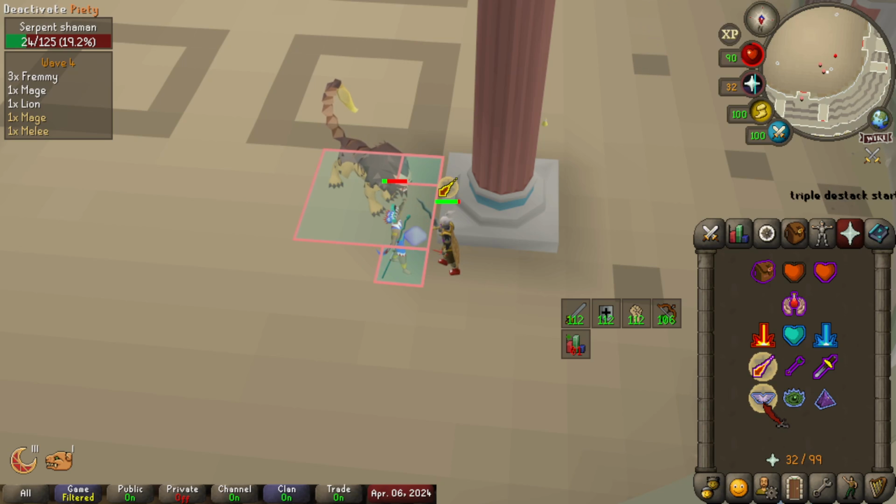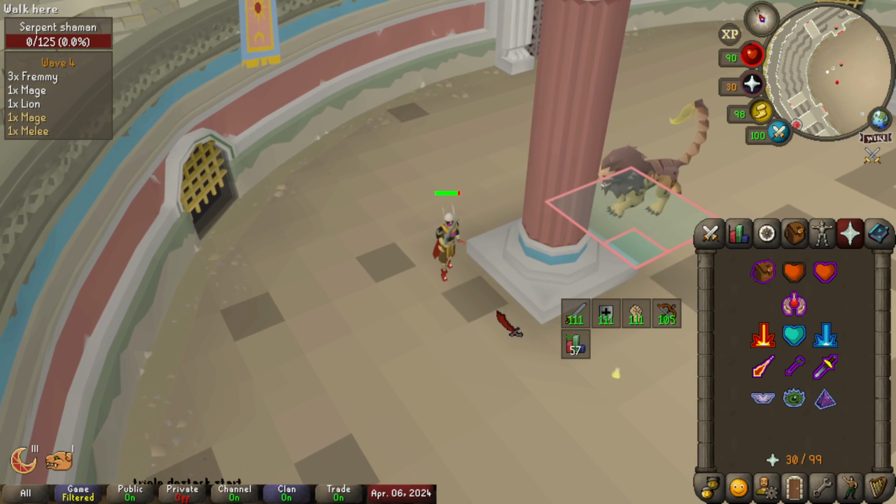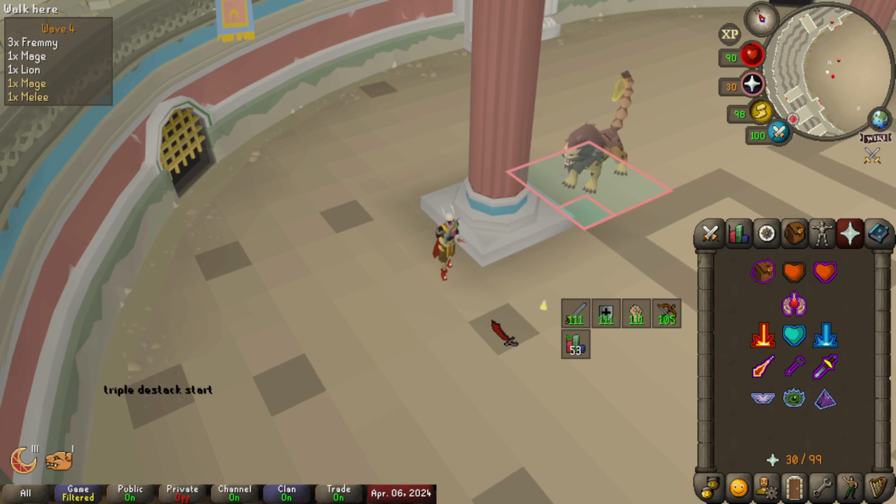So this Manticore is the first, I guess, complex mob in the Colosseum. He will choose either mage, range, melee, or range, mage, melee. He'll never start with melee. And you'll have to flick between those one tick at a time. You have one tick to flick in that cycle, whatever it displays.